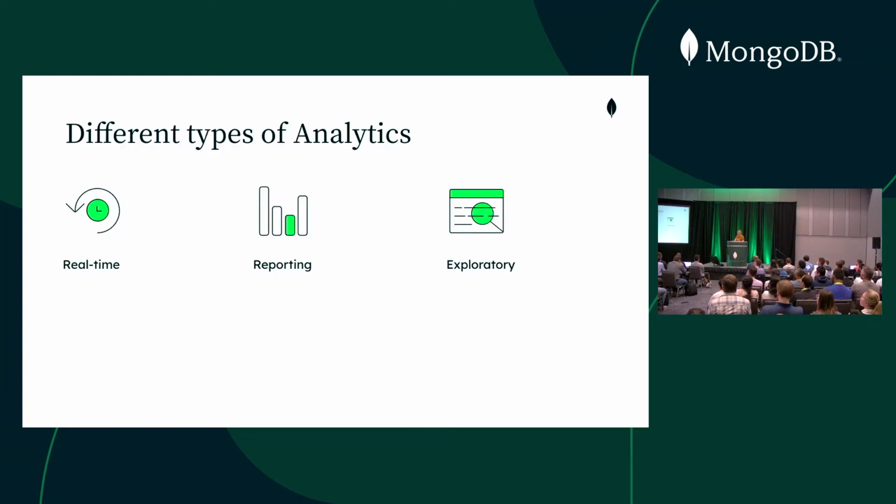And of course, if we talk about analytics, there are also different types of analytics. I've got 3 different categories here. There are different ways of classifying them, but you might have your real-time use case, where you want to do decision-making in real time, for example, fraud detection. Imagine someone swiping a credit card, and you have to decide whether to accept or to decline at the time the swipe happens. So here, the latency expectations are often in the milliseconds.